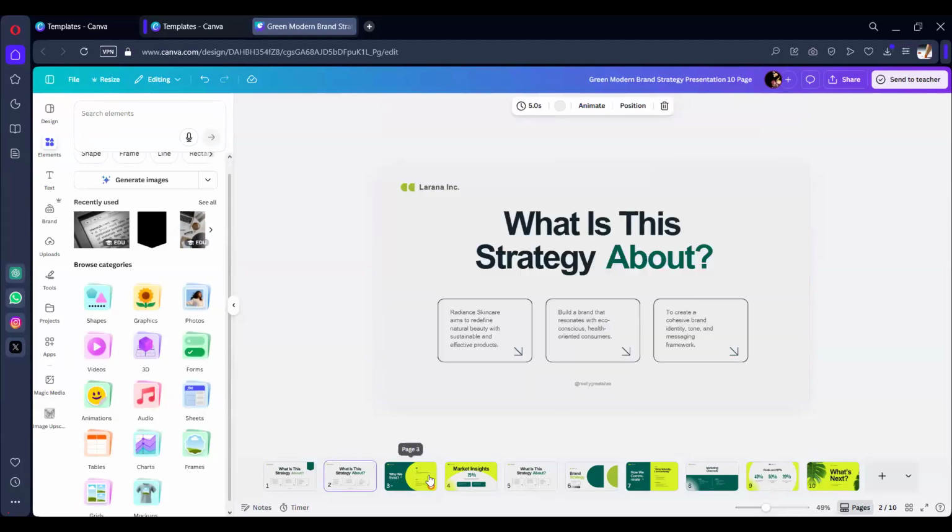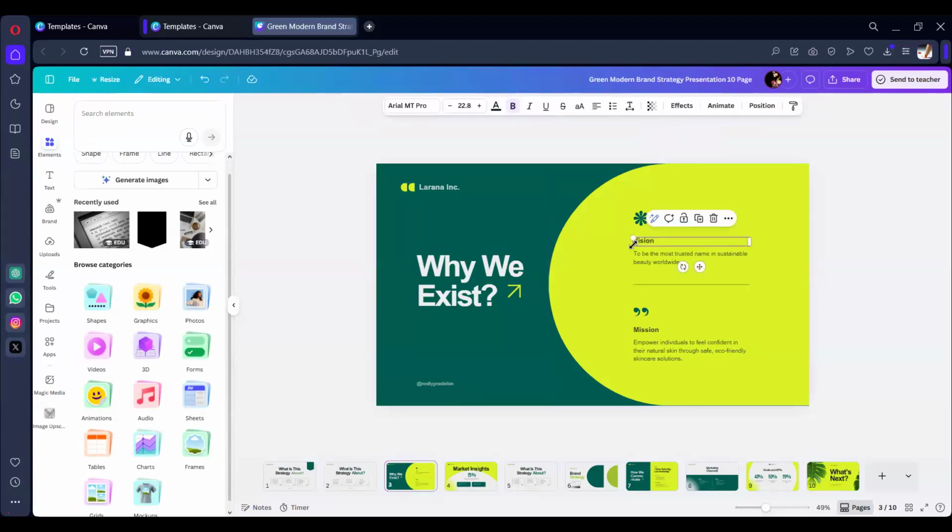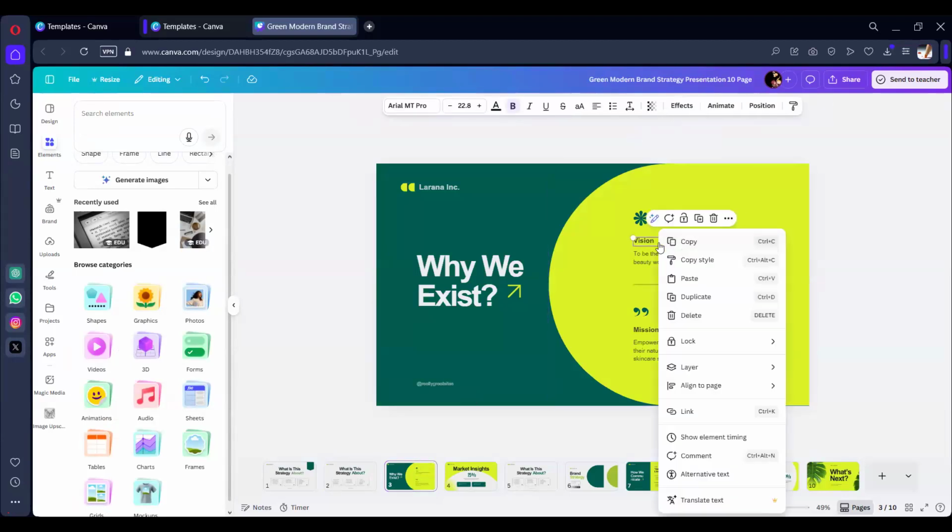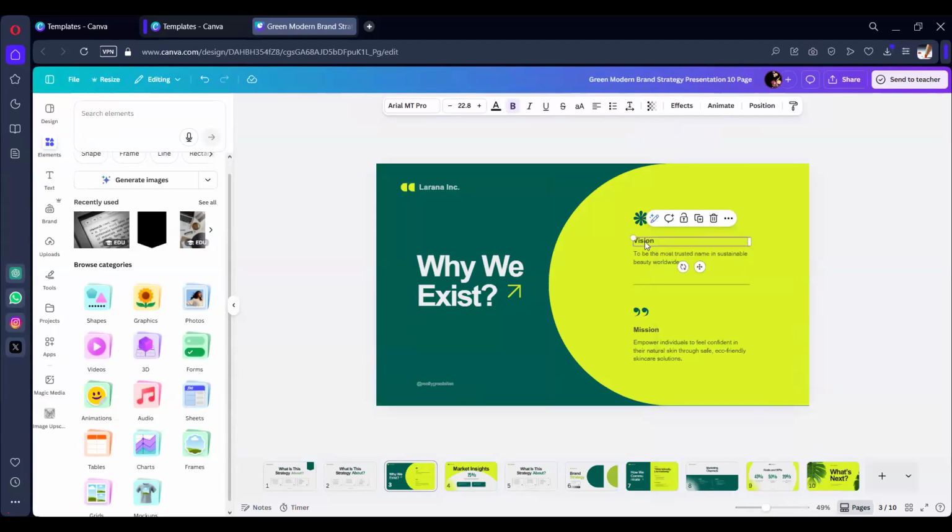Again, everything is going to come from here. You get a lot of options. You can either edit it. You see this copy paste style. I was saying duplicate, delete, lock layer. So what happens is that you have done something and you think that this is okay. This is where I don't need to do anything on it. So what you can do is that you select it and you then lock it.